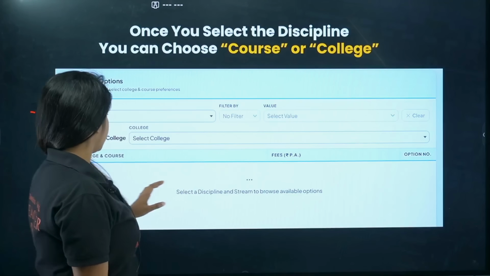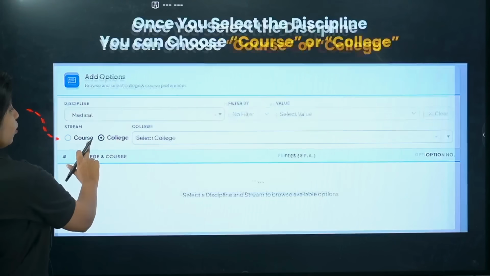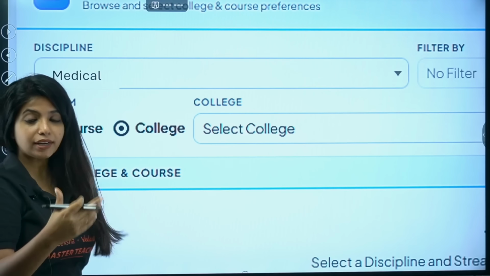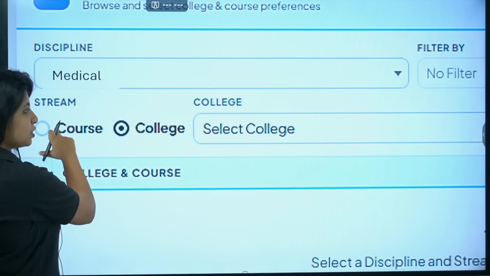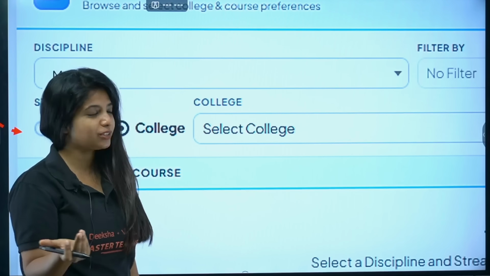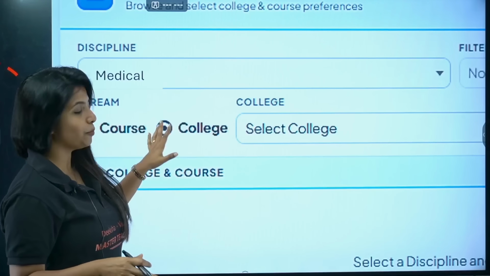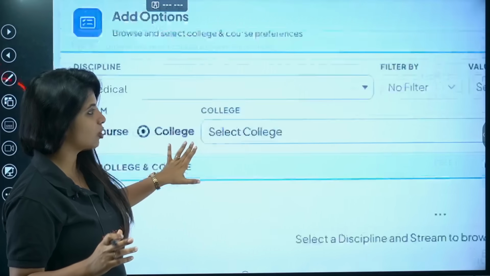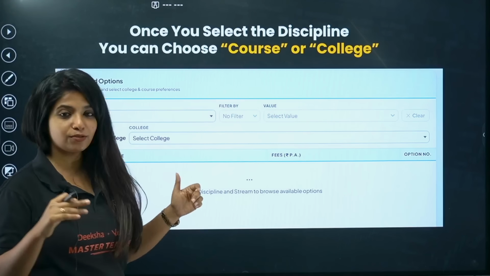Then later on, you can go ahead with the college. Over here there is college and course. In your case, for UG NEET, I do not know how it looks, but you can go ahead and select a course as well. The course is going to be almost the same, but you can check it out if you want, as there are a few options. College option is there and course option is there. I had removed a lot of pages from here so that there is no confusion.